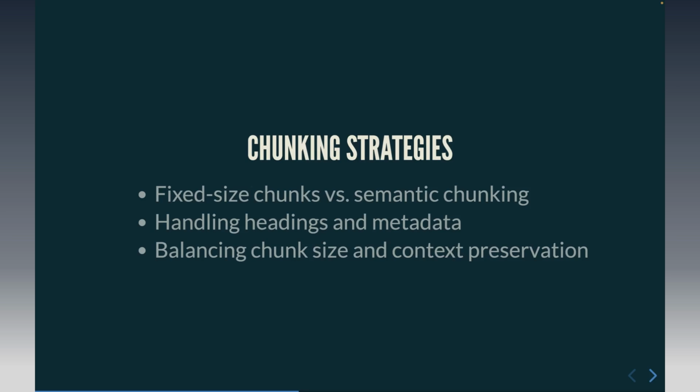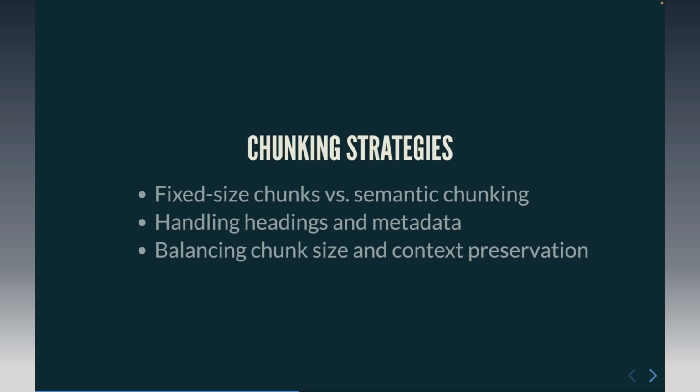Now, why do we have to chunk? It's important to chunk content because even with the large context models that we have available today, the more context you put into a single LLM inference call, the more it's going to cost you. You want to have your content chunked in such a way that you can provide the minimum necessary amount of content to give you the response that you're looking for.